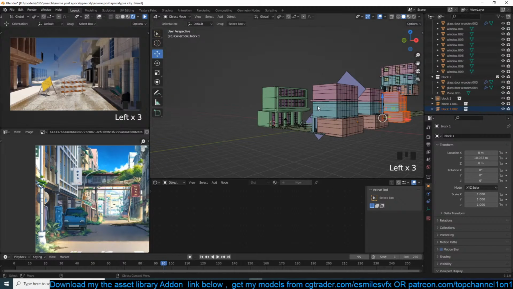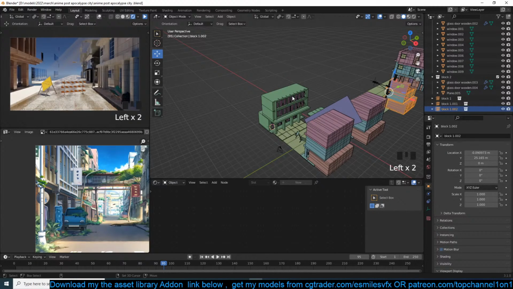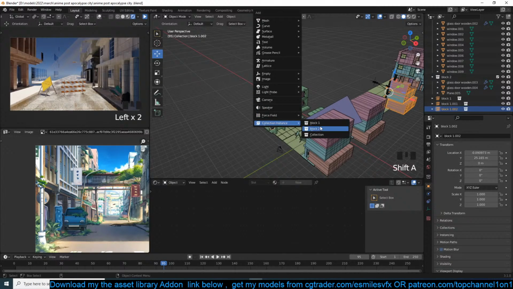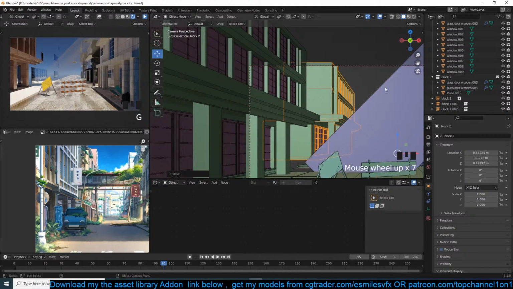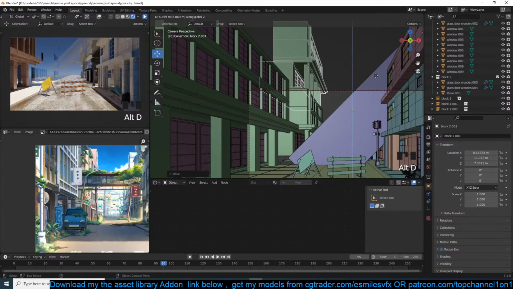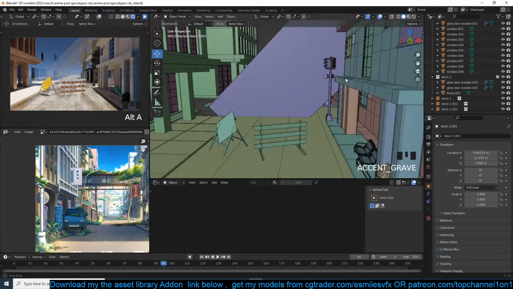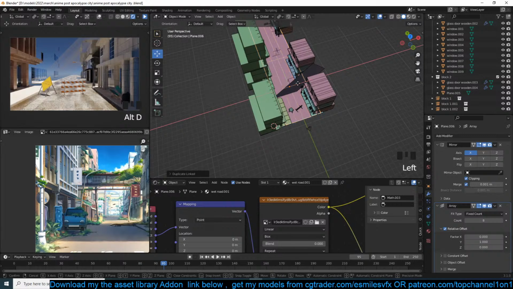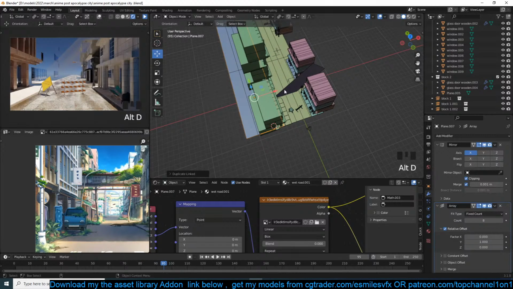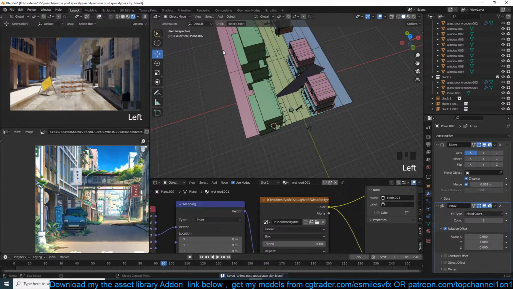No, this should be. So now if we instance block 2, it should just be the building. So we can add it here. Make it even taller. Like that. Let's see.